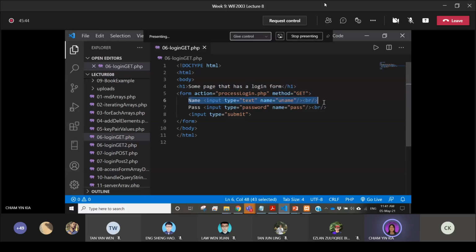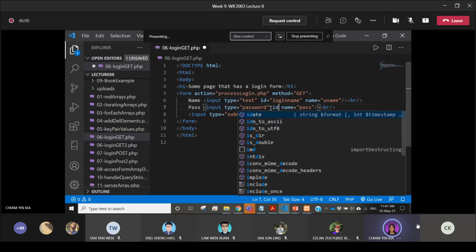And when we define input, you remember that we can also define our own ID for this element, like name, and so on.